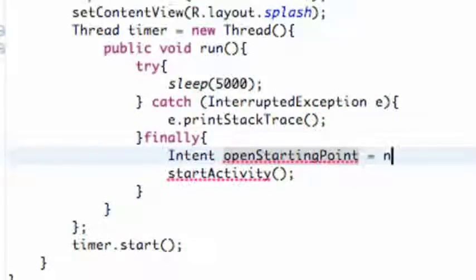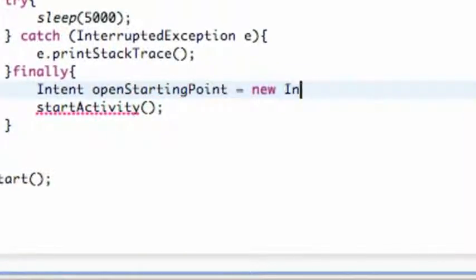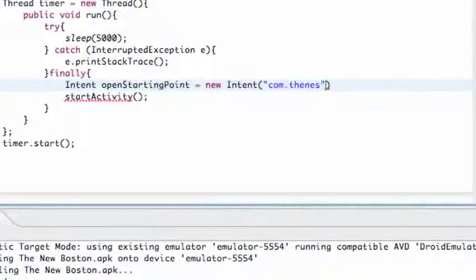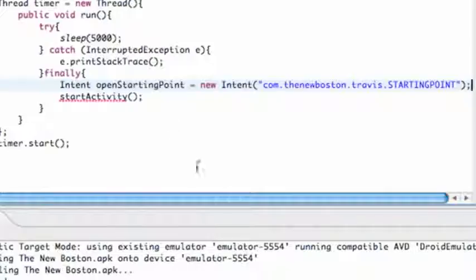And we're going to set this equal to new Intent. Then we put up parentheses, and in quotations we put what we want our intent action name to be. You guys might remember what the action name is, but I'll go over it again. Basically our action name is com.thenewboston.travis.STARTINGPOINT. And then we have to finish off this statement with a semicolon as always.